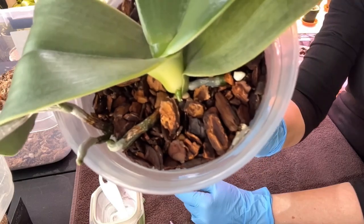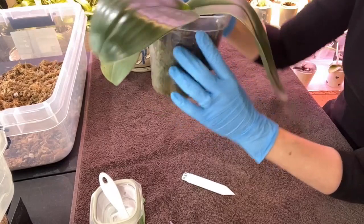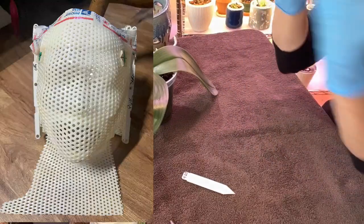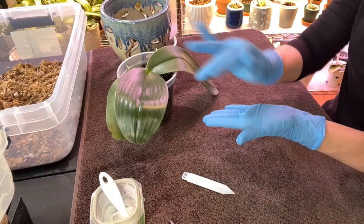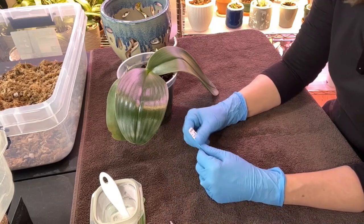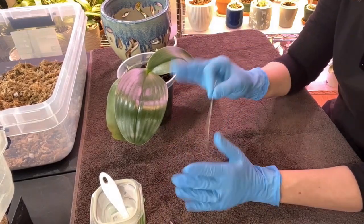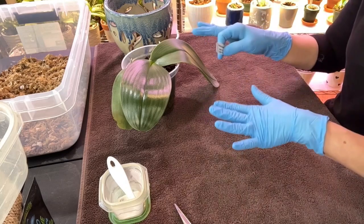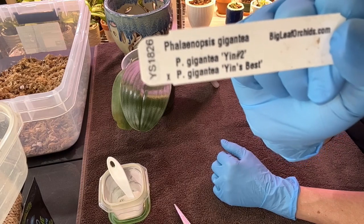This one she started towards the end of 2023, and this is why we need to get her into her setup. I'm not changing anything - she's going to go into moss. The original idea was when my mother-in-law was sick they made a mesh mask for some sort of test, and I was going to cover it in burlap where you can see the outline of her face. But the more I thought about it, I think it'll get ruined putting an orchid in it, so I'm still going to utilize that somehow - just not with this girl.